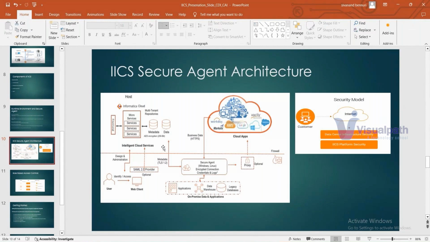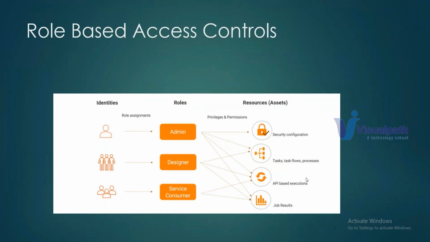On the extended model, the security model, how does it work? The security model would work on data center infrastructure security with IICS platform security standards that are being incorporated. And you also have role-based access controls. What is a role-based access control? We have different roles in the organization, right? You have a single admin. You may have multiple designers or developers. We may have multiple service consumers. Service consumers are typically the operator role, right? So someone for monitoring purposes.